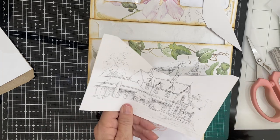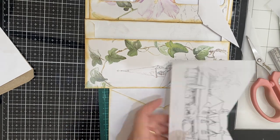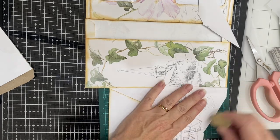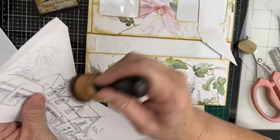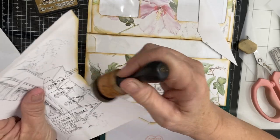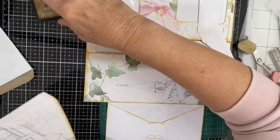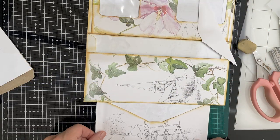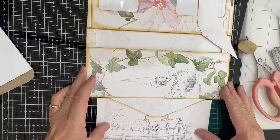Not hard, was it? Need a rubber. We'll rub out some of those pencil lines because my cutting is not awesome. But what I'm going to do now is ink those edges, just like so, just so it matches in with the rest. And that'll go on like so, just like that. How's that?